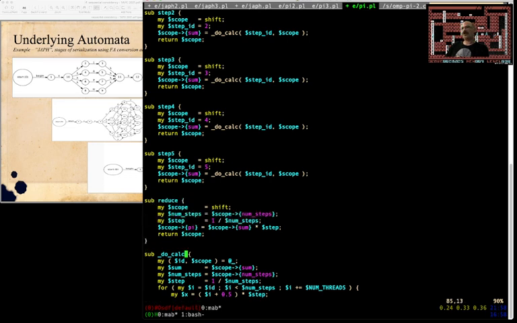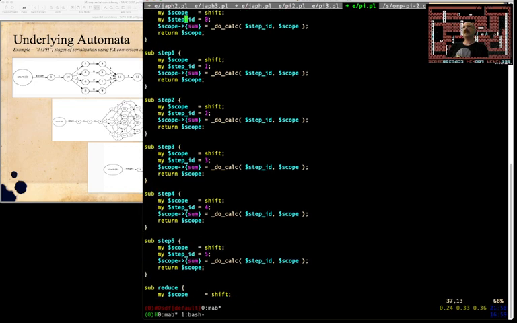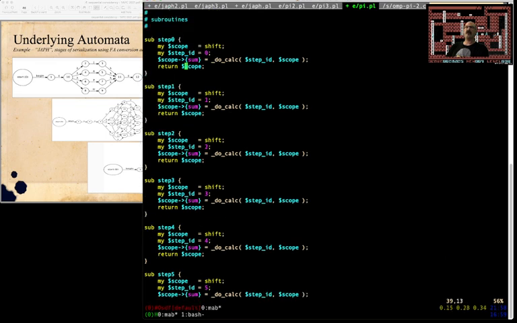So the do calc, basically each thread is computing its own piece of pi, the value of pi that it's computing. And really, the only reason why there is a subroutine here for step 1, step 2, step 3 is to define that this is step ID 1 or step ID 0. Okay, so otherwise it's all boilerplate.